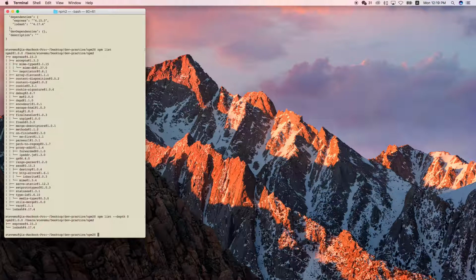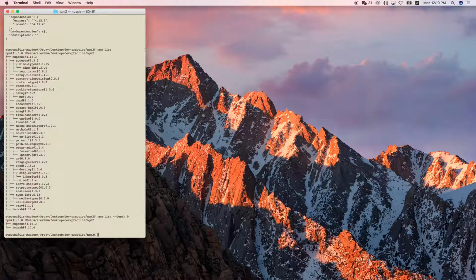So basically, just to clarify for some folks who are probably wondering: when you do npm list with --depth=0, it will show us the packages that we installed. For instance, I've noticed that you installed Express here, which is version 4.15.3, and I also noticed that you have Lodash here.